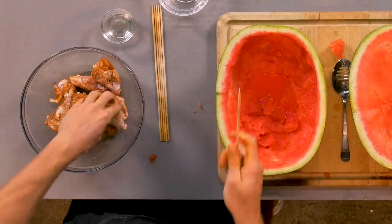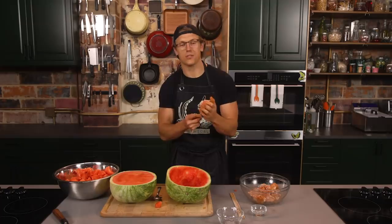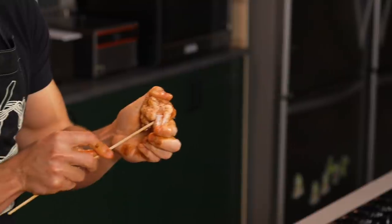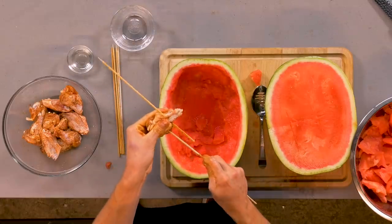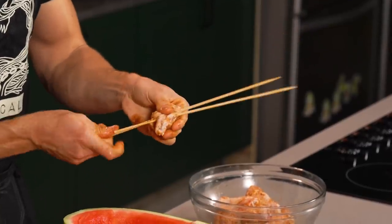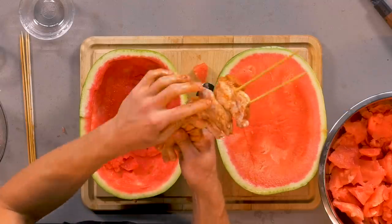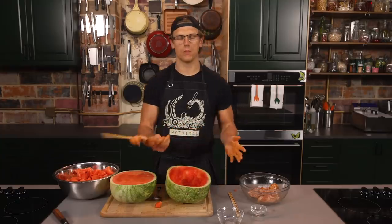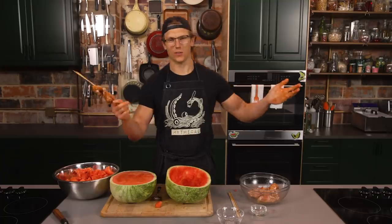We're going to take our skewers and thread them through. I want to do two at a time through these chickens. I've stabbed myself a whole lot doing this, so if you don't like blood. I'm going to do two through each piece of chicken and try to give it a nice solid bed. I'm alternating drumette and flat. The drumettes are just to protect the flats. I'm going to throw all the drumettes away because they are by far the inferior chicken wing. No one wants the drumettes, let's be honest.